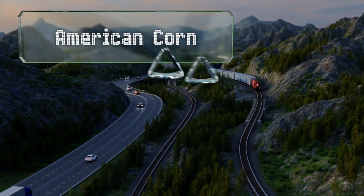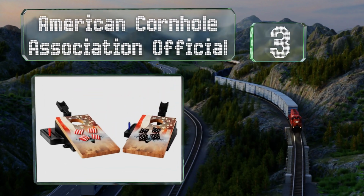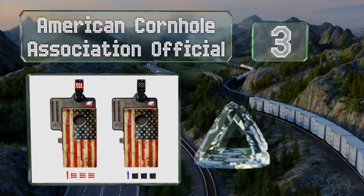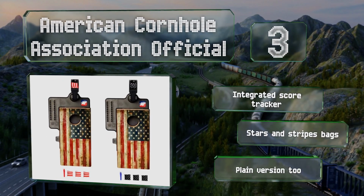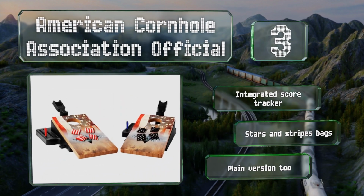Nearing the top of our list at number 3, you can jazz up your get-together by playing with the American Cornhole Association Official. It's offered in several handsome, patriotic options, including one with both Old Glory and fighter jets on it. It features an integrated score tracker and Stars and Stripes bags. There's a plain version too.